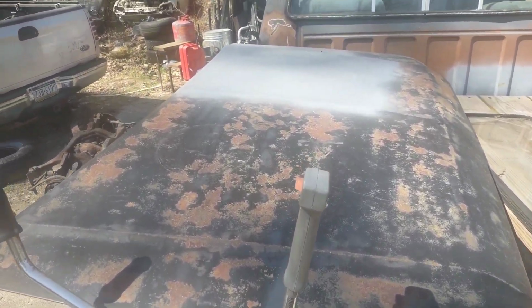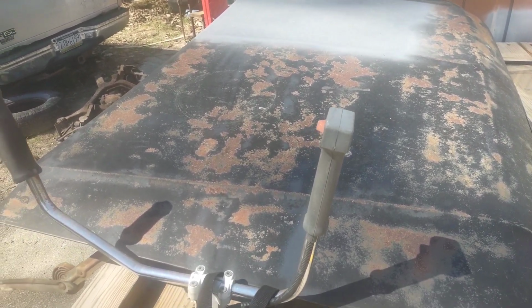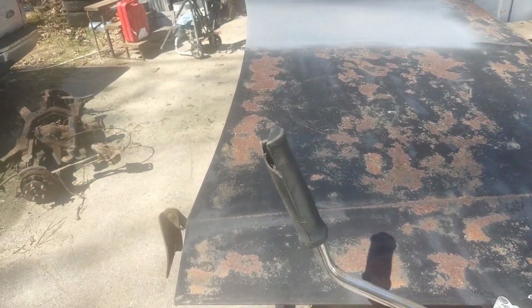Got another hood for it that's not all bent up. I also have a cowl panel down in the basement for it that I'm going to put on. It's already been sanded down and primered and painted the final color that the truck's going to be.